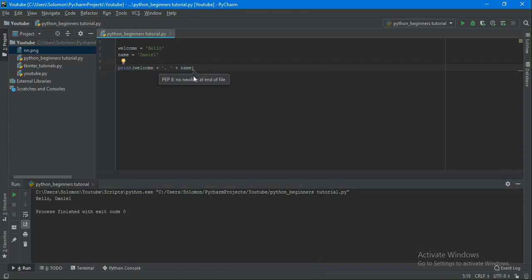There's another way which we can achieve this, by using placeholders in place of our string. So instead of this, I'm going to start with a placeholder for welcome. The placeholder is represented with curly brackets, and since we need a comma, I'm going to put a comma and a space, and specify another curly bracket, and make sure they are in a string.